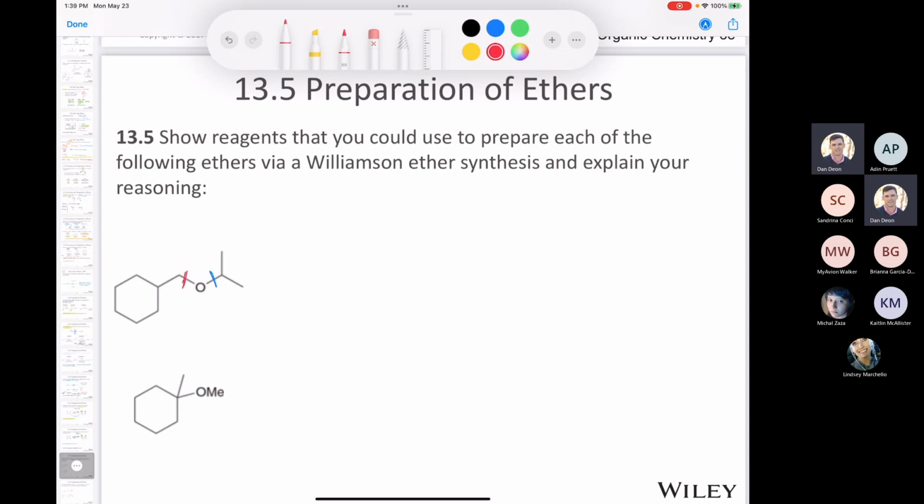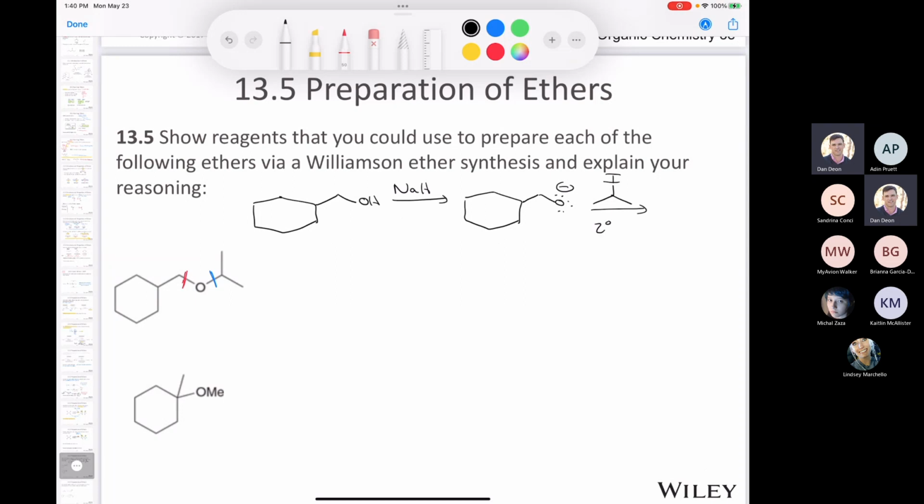If we were to break the blue bond, then our starting alcohol would be this compound. And then we could treat that with sodium hydride in the first step. I'm just going to draw the intermediate for fun. So we'd end up with this alkoxide. And then we're going to treat the alkoxide with the alkyl iodide. It would be 2-iodopropane or isopropyl iodide. So we'll put here. And you could choose the bromide or the chloride. It doesn't matter. But what's that going to give you?